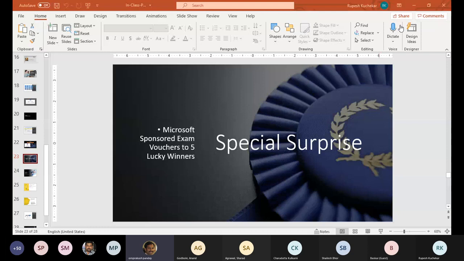Which topic you want to go for? Whether you want to go for Power Apps, Power Automate, or Power Platform. You see that? The moment I keep adding the options, I get more and more branches over here.